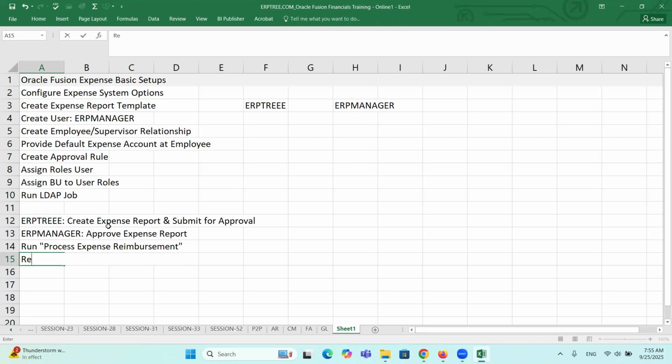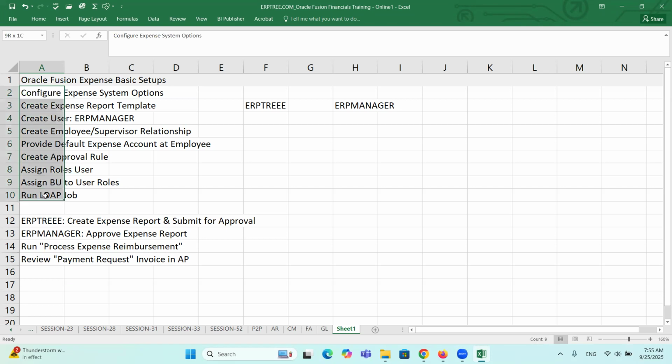So review payment request, so type of invoice. Review payment request invoice in AP. And we know how to process the payment, that we don't need to test separately.